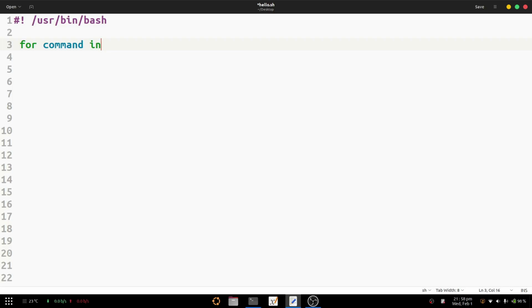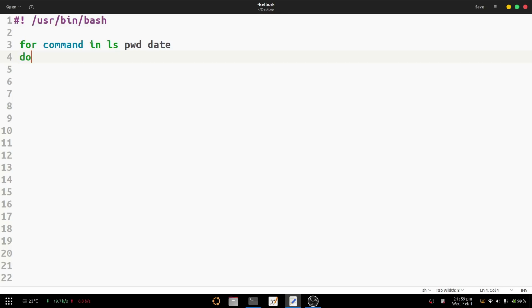Now after the in keyword we should provide a space, and now we are typing ls, then a space, pwd, then another space, and we are providing date. As you know, ls, pwd and date, these three are commands. Practically ls, pwd and date execute one by one.